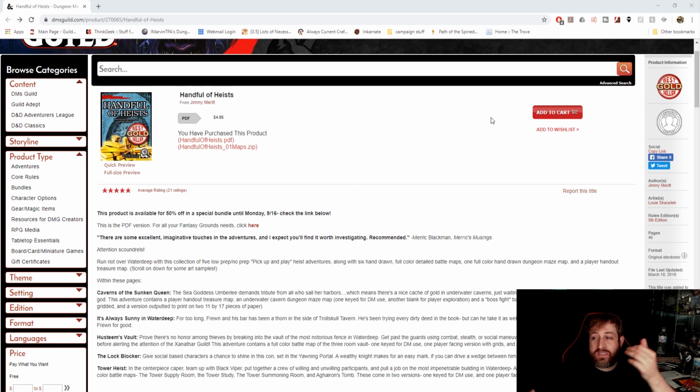Alright guys, here we are on the DM's Guild, looking at Handful of Heists by Jimmy Merritt. You can see it's 5-star rated, 21 ratings, as a best gold seller. It came back out in March of this year.